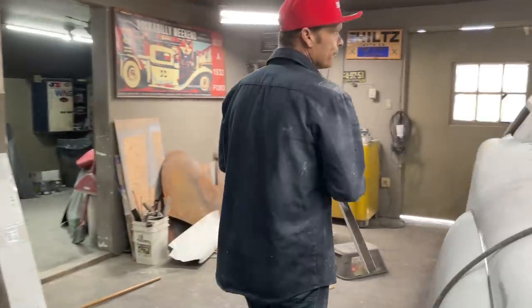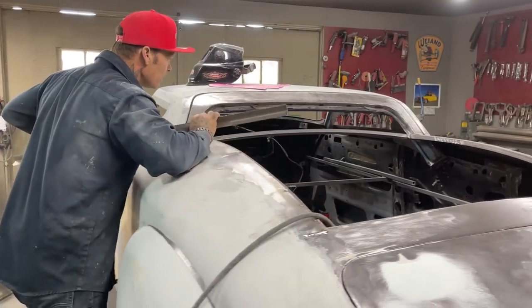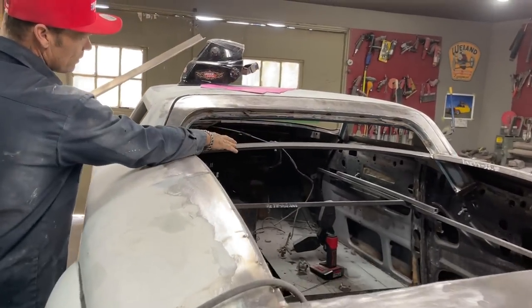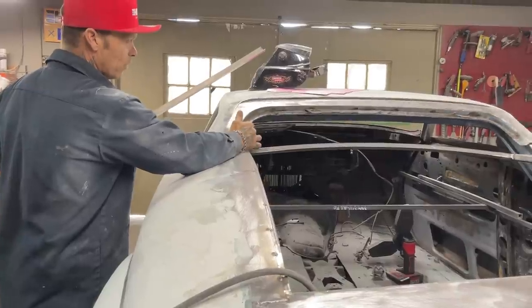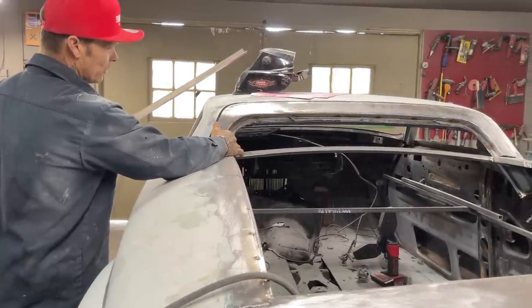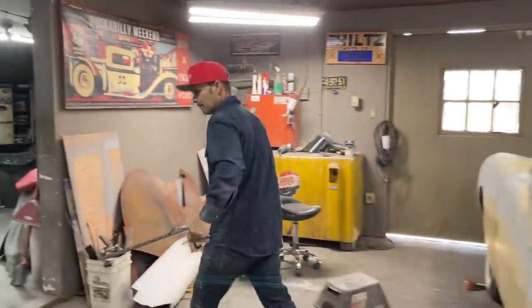So what I need to do is get this shape to mock this shape and apply it to the bottom of the window. That's what I'm going to do. Let's do it.